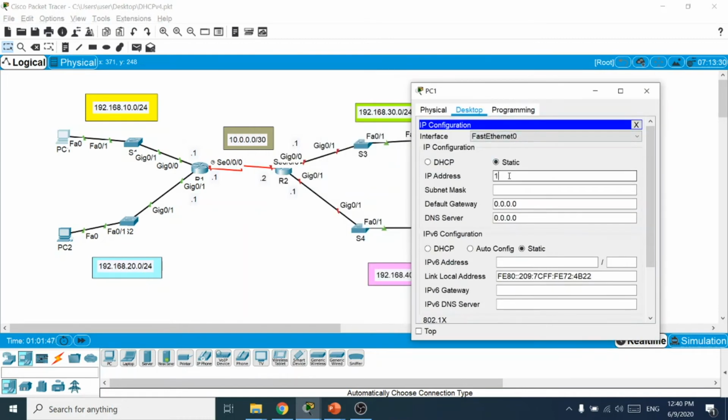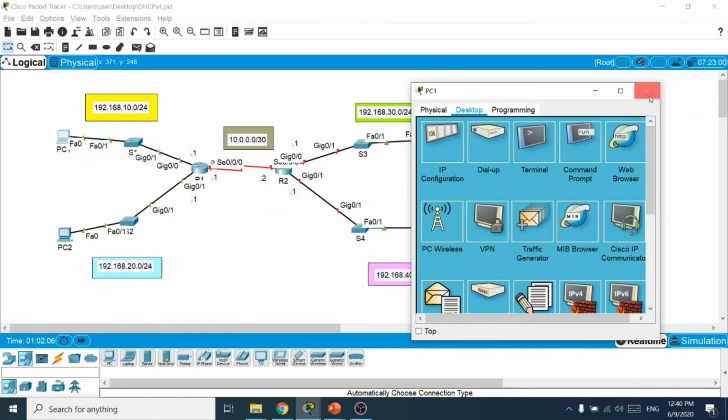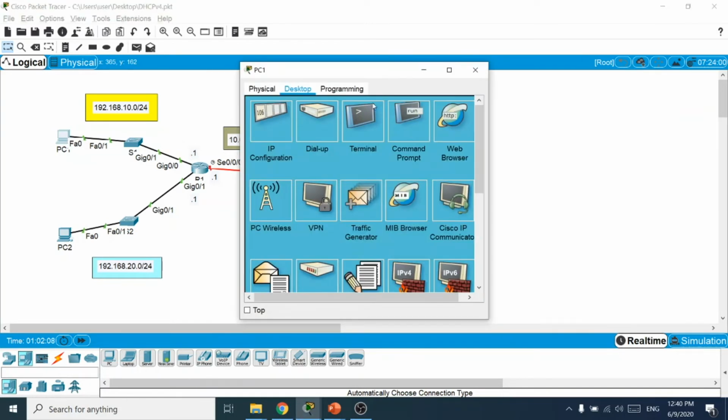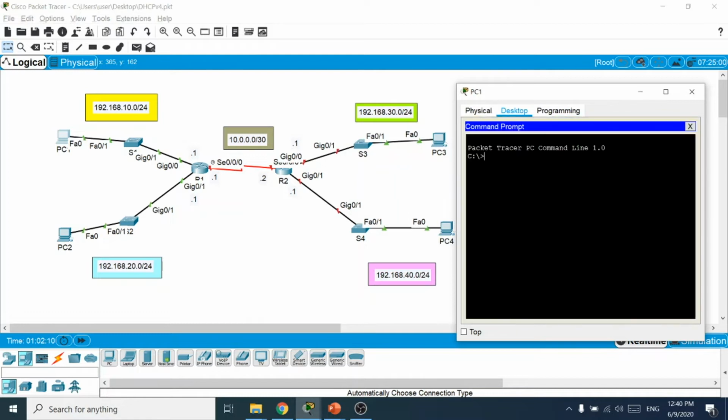For example, here we set the IP 192.168.10.10 and the subnet mask. The default gateway is 192.168.10.1. If we do the configuration, then we can ping from PC1 to the default gateway.